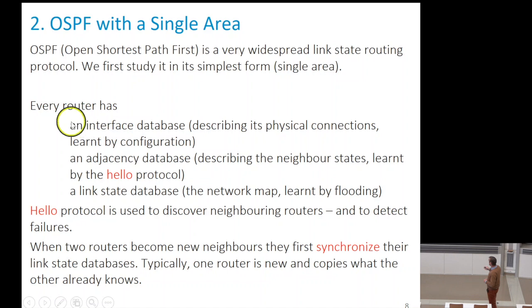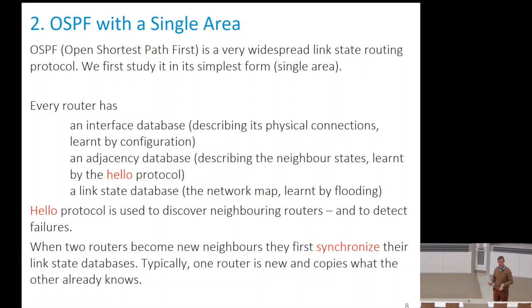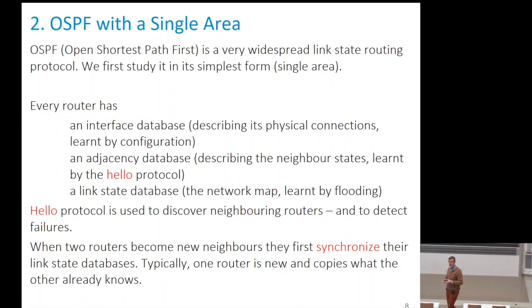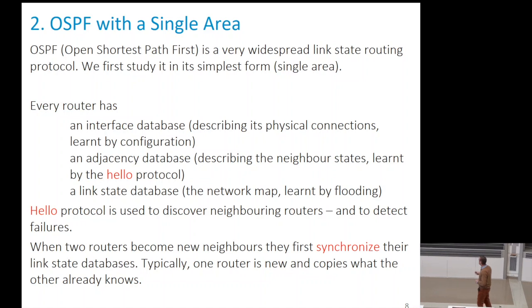So as mentioned, the goal of OSPF is to make sure that every router is able to gather the total topology information for the entire network. In fact, not exactly the entire network, because OSPF has the concept of areas. So OSPF does link state routing inside one area. We will see a bit later what happens between areas. So link state routing is only valid inside one area.